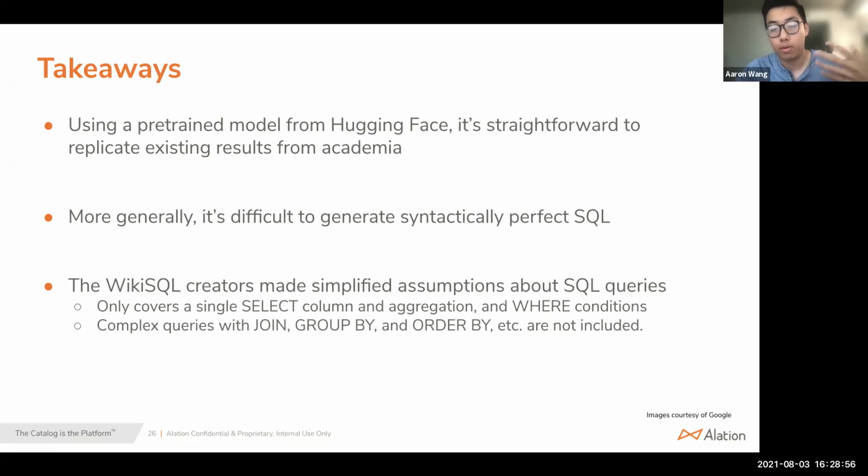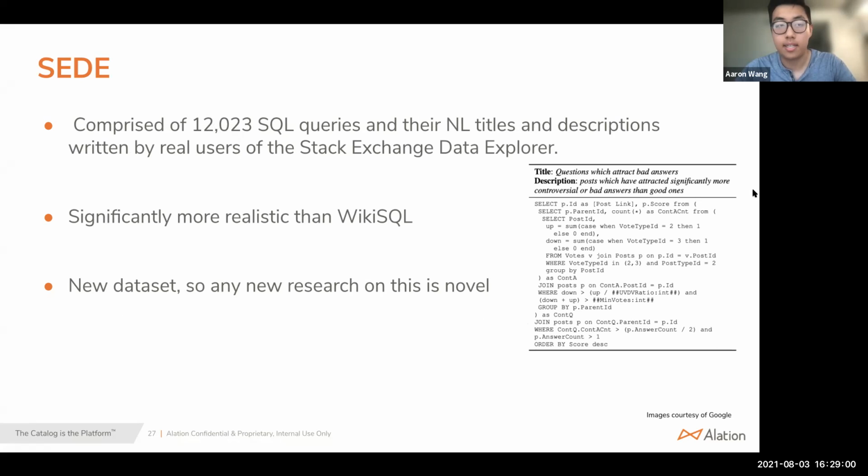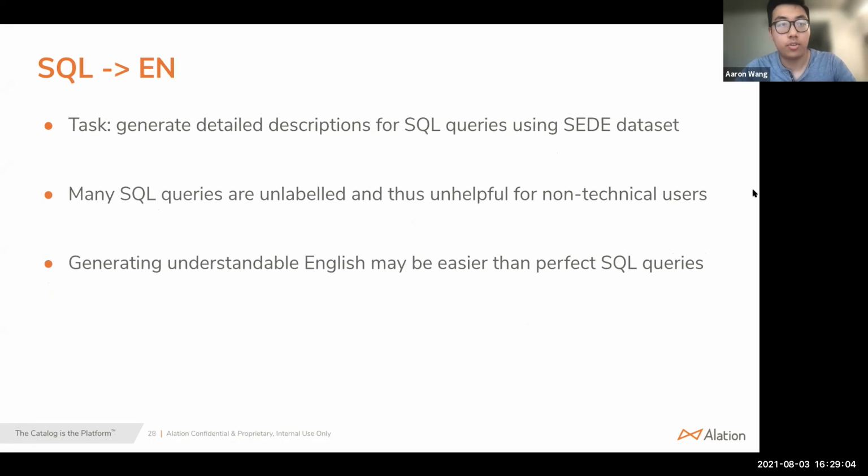And the first point, that it's difficult to generate perfect SQL, leads us to our next task, which is to instead translate SQL to English. So instead of going from English to SQL, we want to generate detailed descriptions for SQL queries using the SEED data set. The rationale is that this can actually be quite useful.